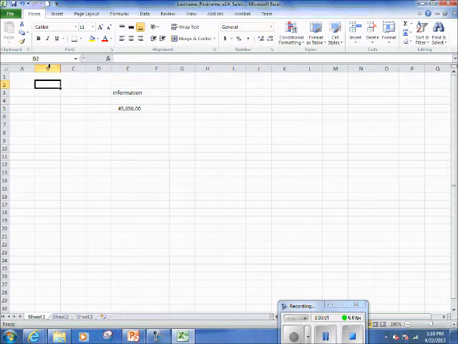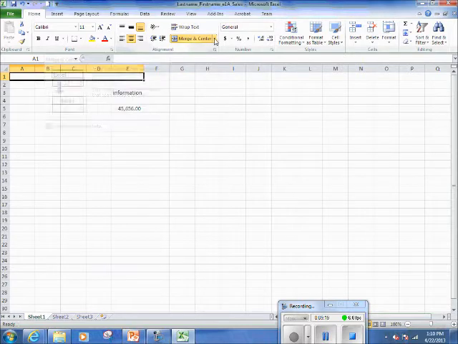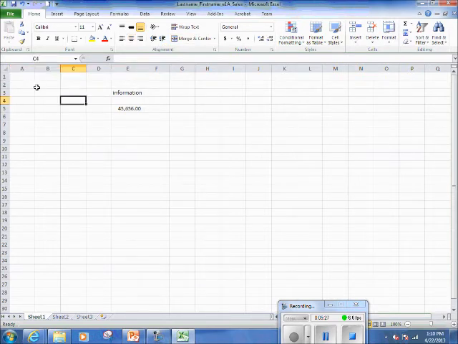When I click into the others, if I go to B2, B2 still has its own identity. However, A1 has now enveloped, or assumed the identity of B1, C1, D1, E1. Okay, so that is merge and center. To unmerge or to get out of that, you simply go up to your merge options. You can unmerge your cells, and then we return to what was originally our 5 separate cells. Okay, that's merge and center.